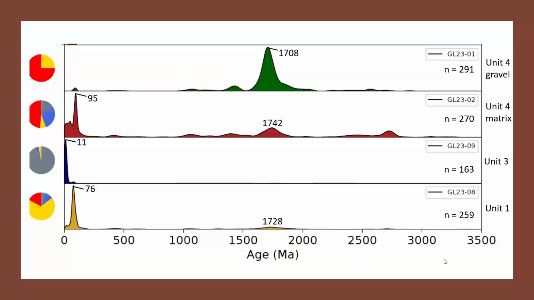And so here's the detrital zircon data for these units. Unit 2 isn't in here because I'm still working on it, still trying to get it processed. So I have unit 1, unit 3, and then for unit 4, the gravel, I took samples for the matrix and also the clasts. So I'll just point out that unit 3, it's like all hotspot zircons.